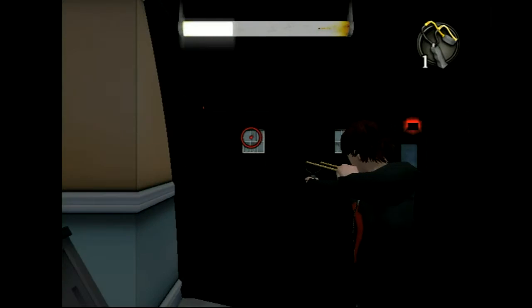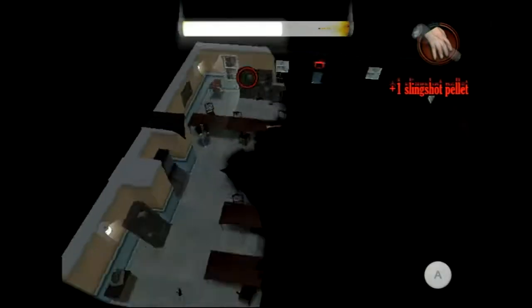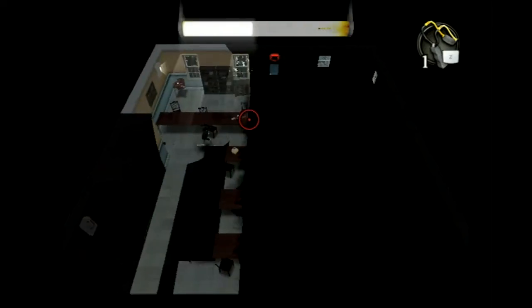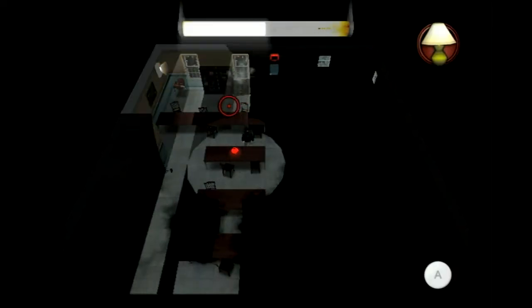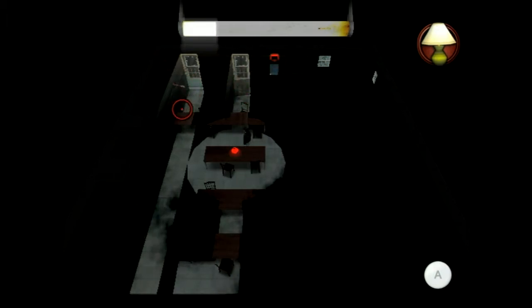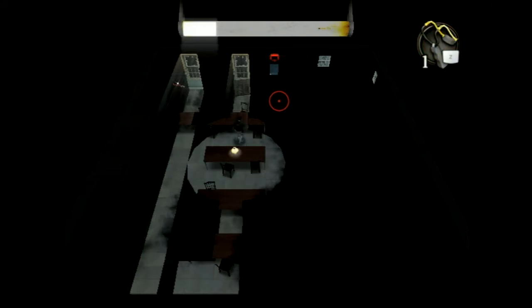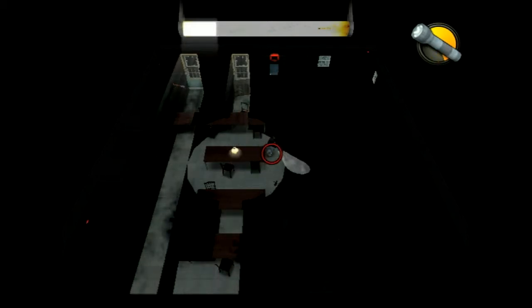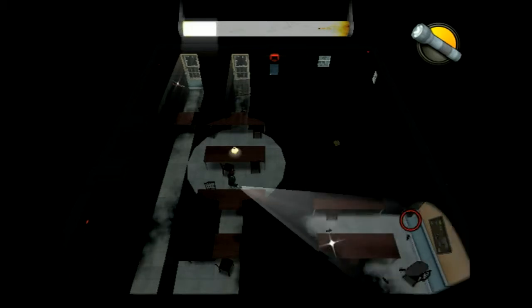See, I got this first part down. It's the second part onwards that I don't have. Nope, get away from there. Nope. Let's see. There's a flare there. But how do I get there? See, I get stuck here, and then I don't really know where I'm supposed to go. Because I only have one pellet, one flare, and the flashlight.